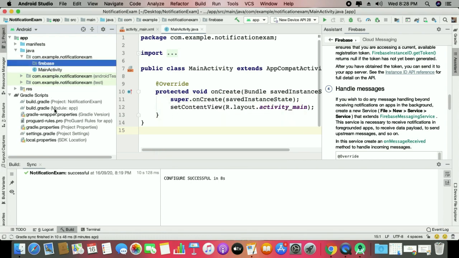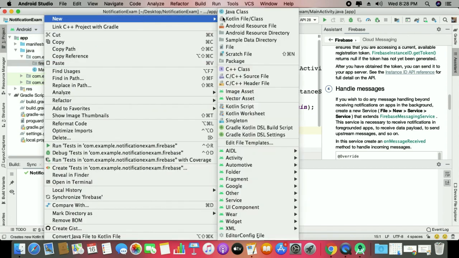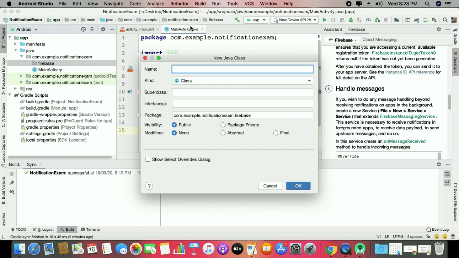Okay, and under that you have to create your Firebase class file which extends Firebase Messaging Service. So we can say, what's the name? Okay, YouTube tutorial Firebase service. Okay, I'm giving the class name of this.